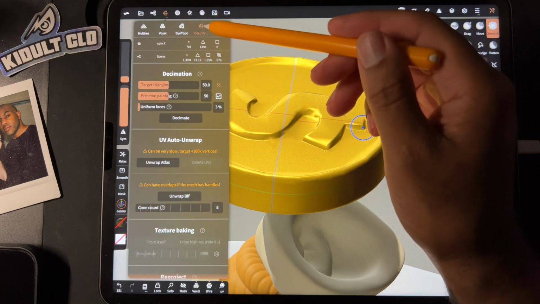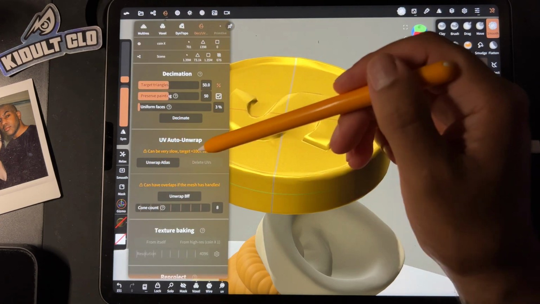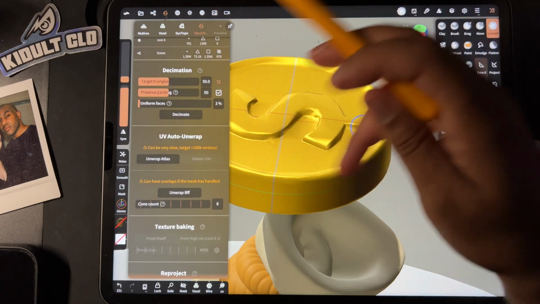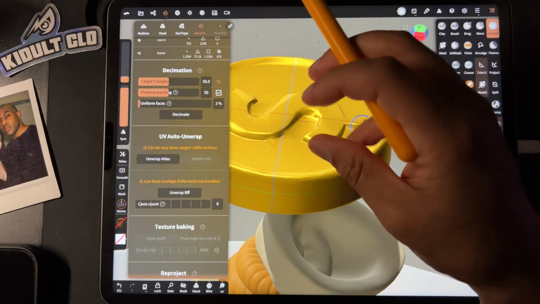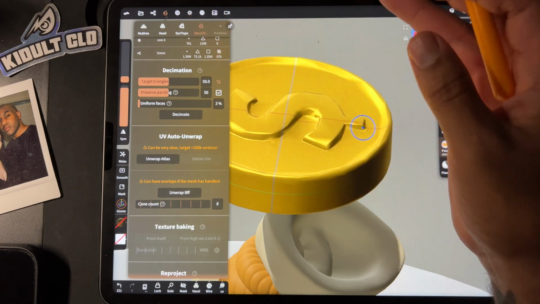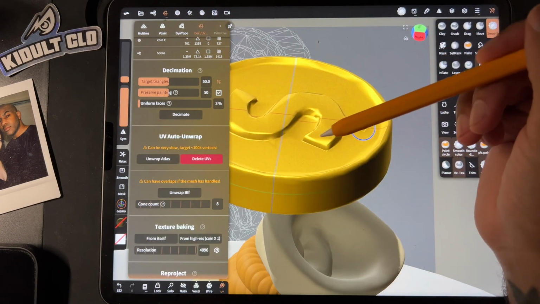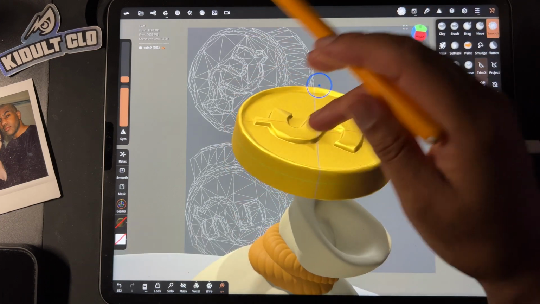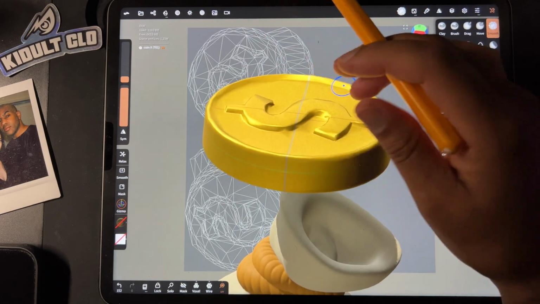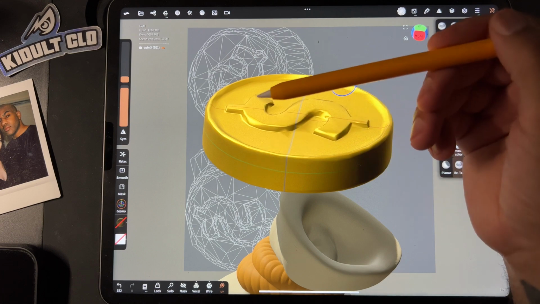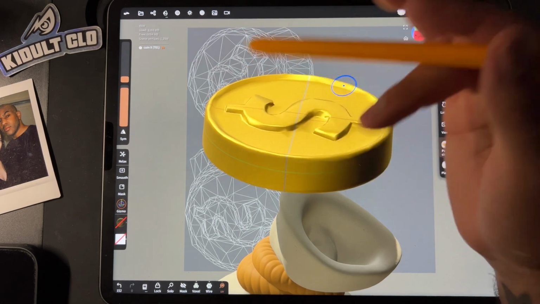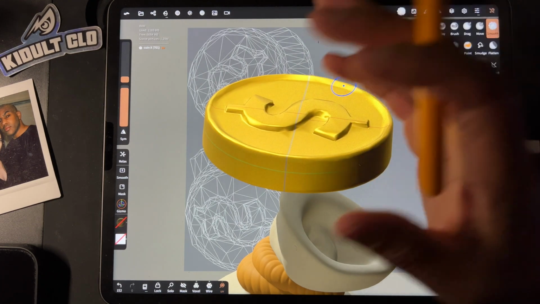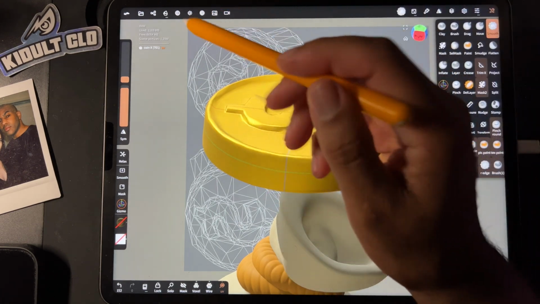In the same window down here, you have UV Auto Unwrap. That's going to unwrap this skin, kind of like wrapping paper. So we do that, and you have some weird thing back here now. That's this unwrapped. Now we can wrap it again, but with the high res one. It's like we took off the ugly wrapping paper and now we're going to wrap it with the nice clean high res one.